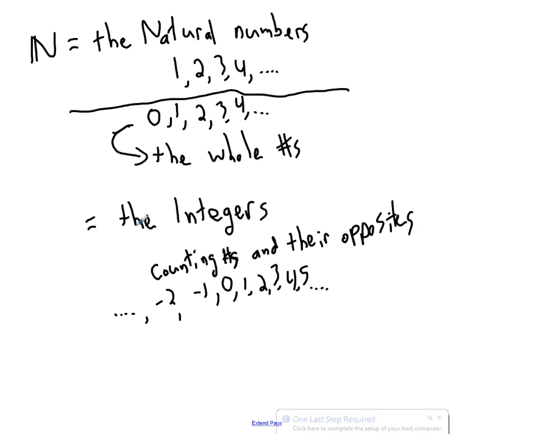And for that, we use kind of a sideways N, which you might recognize. Make these a little straighter. It's capital Z. It's for the German word for number, starts with a Z. So N for natural numbers, Z for integers. So using our new notation here, we would say N is contained within Z.